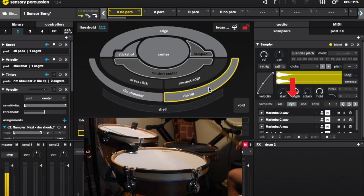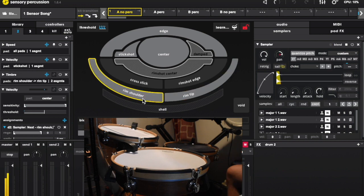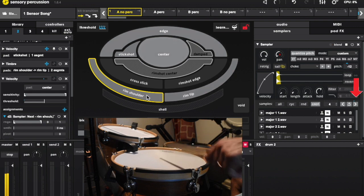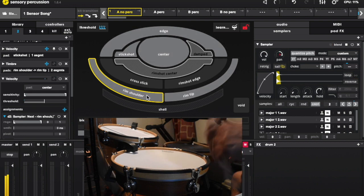Let's go back to that layered rim sound. Notice that the marimba sampler is set to cycle. The synth sampler is advanced by harder velocities on the center zone, which is established by this threshold setting. This creates 2 different harmonic paces in this layered sound. Harder velocities on the rim also advance the piano sampler on the center zone in the same way. Cross-modulating zones like this is a great way to create more interesting relationships between zones.